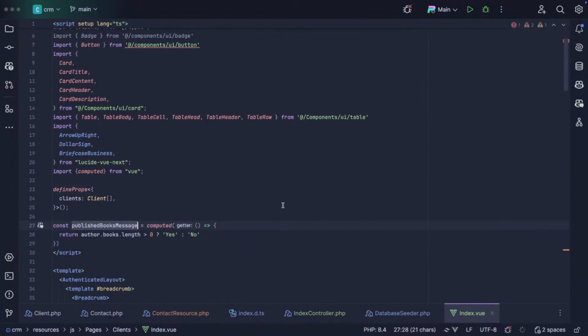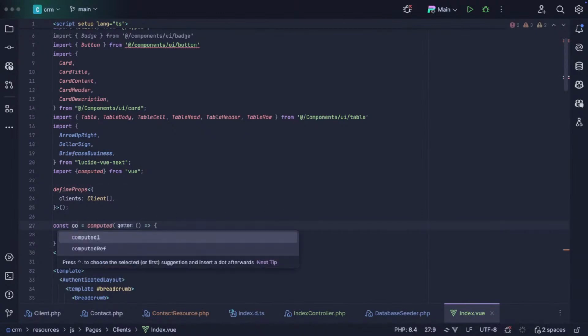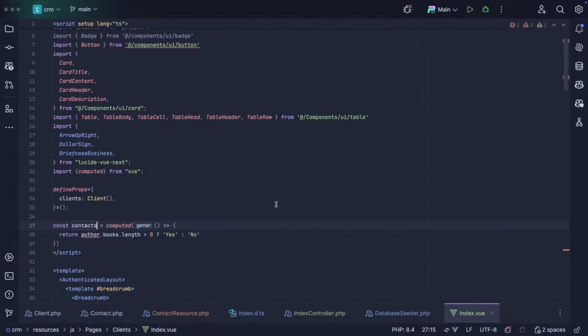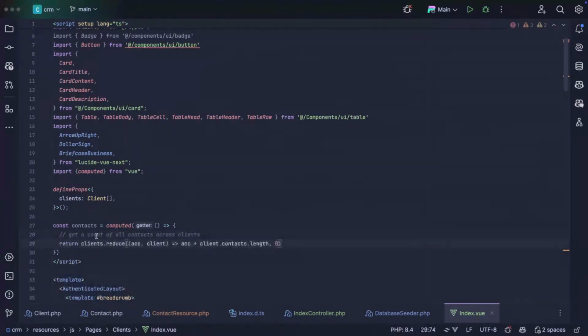So we're going to have const contacts, and we're going to return, this is where my JavaScript sucks a little bit, a count of all contacts across clients. So there we go.